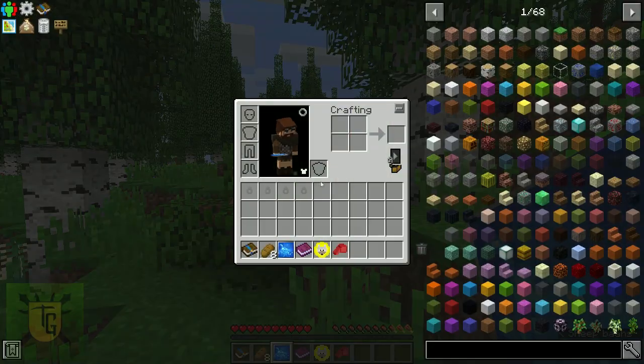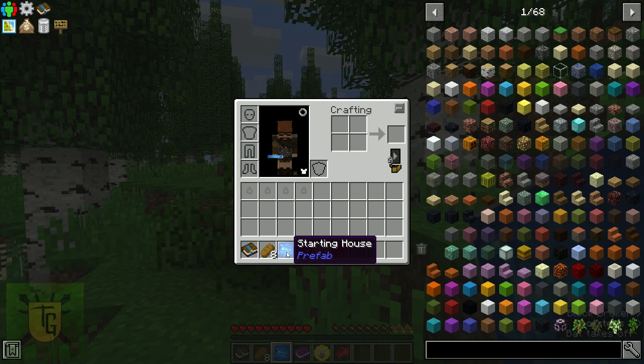Blueprint. This is a really cool thing from the prefab mod, and you could even use this for your Techtopia village, because of course that's what vanilla villages become, but you can create your own from scratch. You don't have to use a vanilla village. But yeah, starting house, and you can place that down, and it comes with your basic starting stuff as well.